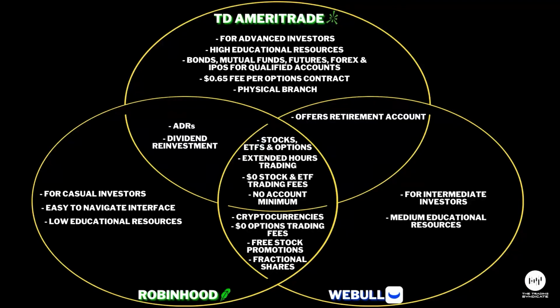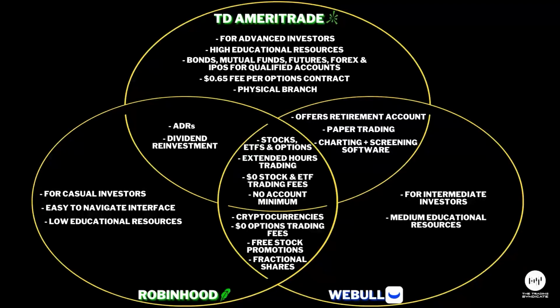This can be done through paper trading, which is offered on both TD Ameritrade and Webull. Unfortunately, Robinhood does not currently offer this ability. Also, Webull and TD Ameritrade offer great charting and screening software to assist with technical analysis, which we will delve into in further detail in the next module.